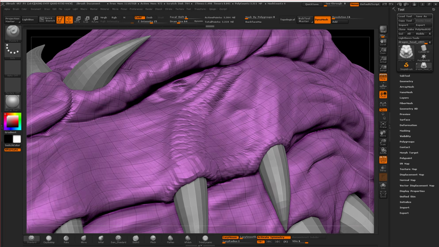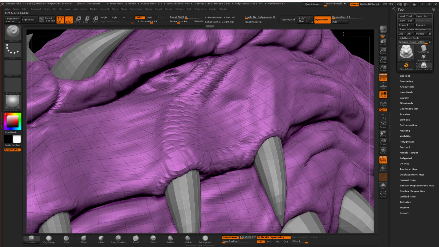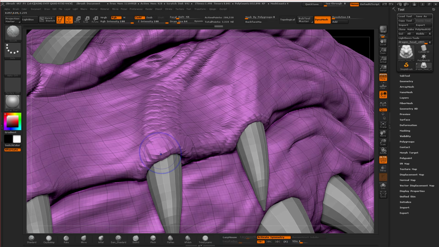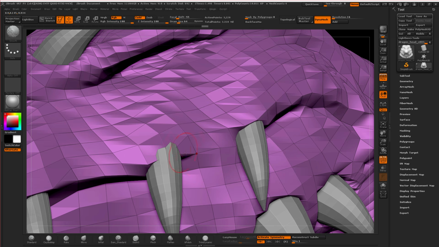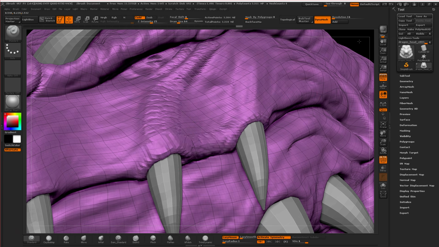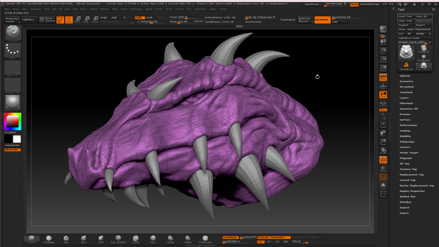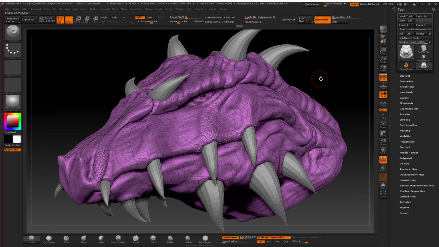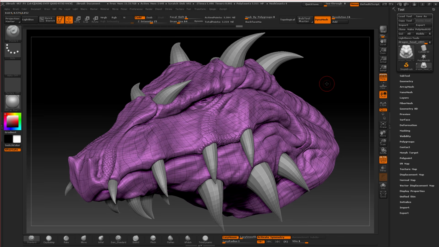You can see if I zoom in, like where the little spikes come in, the topology is not great, so I'm going to just go down in resolution. You can see what happens when I go down really low. Basically it disappears. So what I want to do is make some good topology that I can then bring into ZBrush and continue my sculpt and add more detail. And I also want to have UVs, so if I want a texture, I'll be ready for that as well.